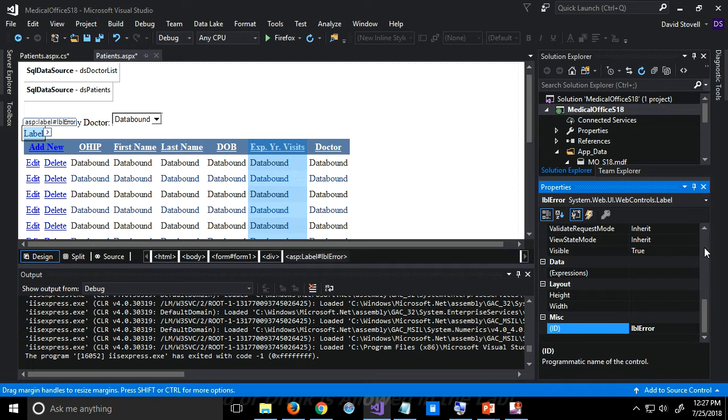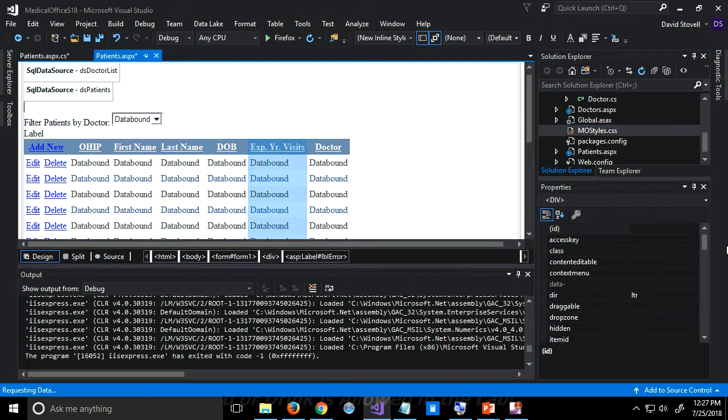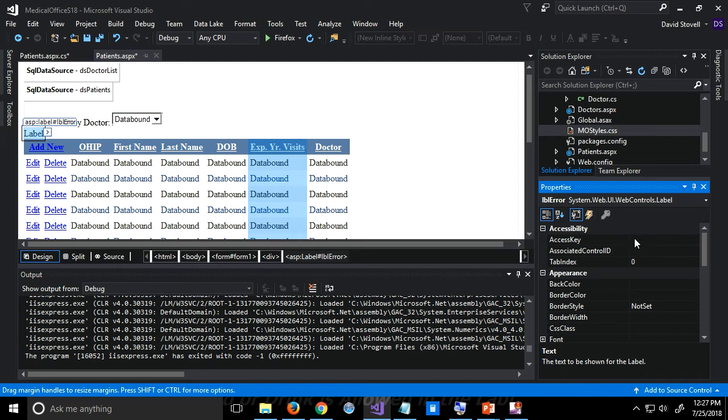Label error. Let me drag my style sheet on so I have my DD validator style. And I can make the label CSS class DD validator. Notice I really don't have to change the text now because it always gets cleared in page load anyway. All right.